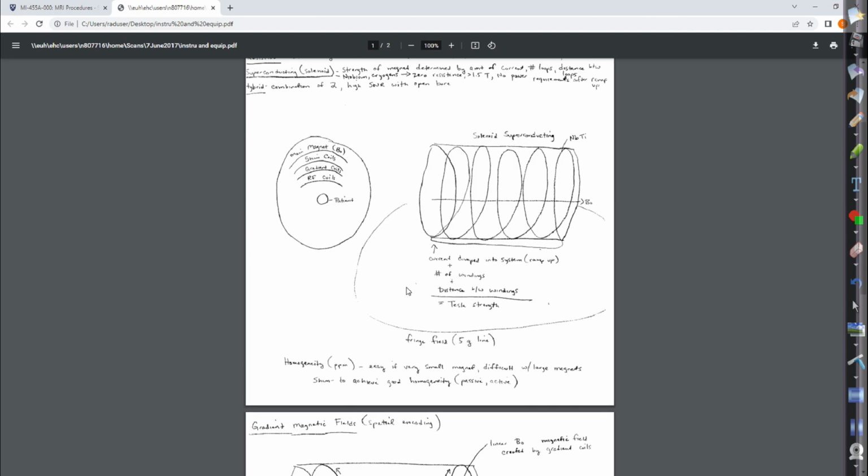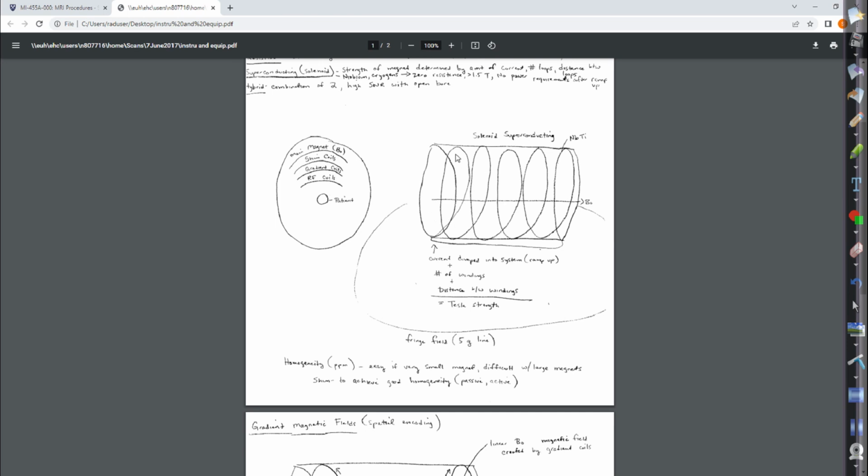So here's a PDF document that's good for review. So I kind of drew the layers of the gantry in this two-dimensional shape. Kind of shows you it also kind of looks like an onion with all the different layers. So if we have the patient here, we have our RF coil, gradient coil, shim coil, and main magnet going out.